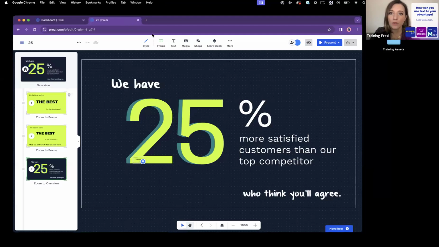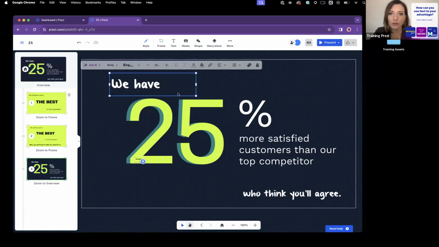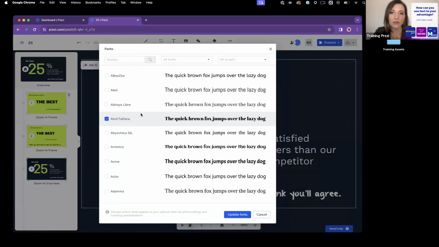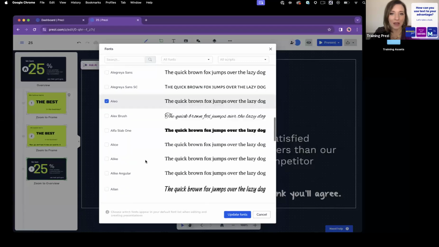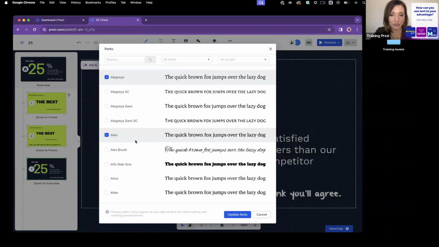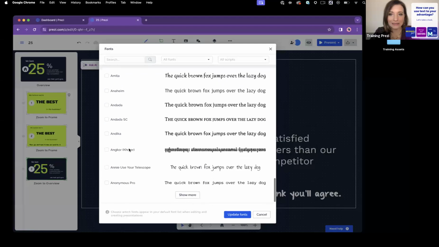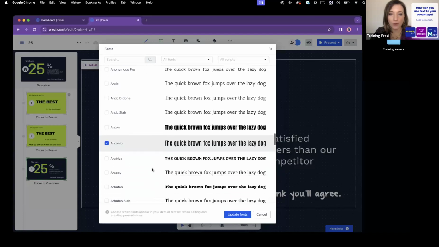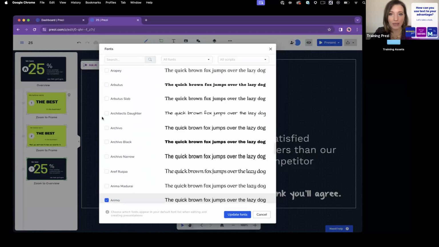Okay. So when you go to your fonts here, number one, you should be able to scroll through and go down the entire list of fonts available to you. And when you go into more fonts, you can set and update some of them here. What we see is that the ones I've used in this presentation are available or checked, right? But you can scroll through quite a long list here. And if I wanted to add more to my available fonts, I can also check and update that this way, okay?